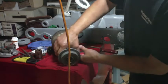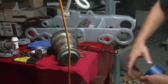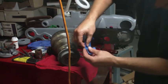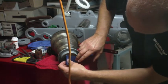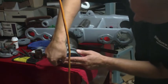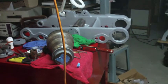Oops. I am going to put a piece of tape across the bottom of this opening right here, because that grease right there is squeezing out from the bearings, and I'm going through all this trouble cleaning that all up, putting it back together with clean grease in there. I really don't want a situation where, as I'm wire wheeling the paint off, any dust from that process ends up sticking to this grease. Yeah, that's not really working out too well. I've got too much grease on there for the tape to stick. Hold on. There we go.